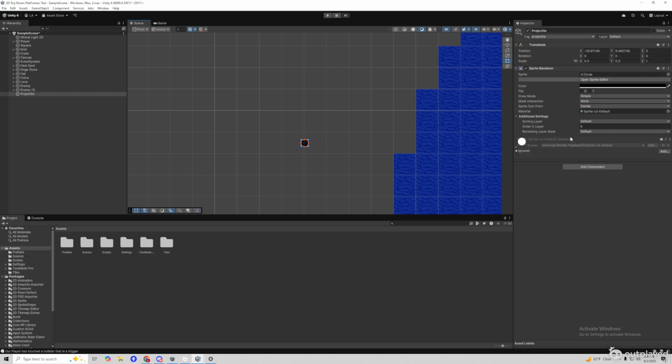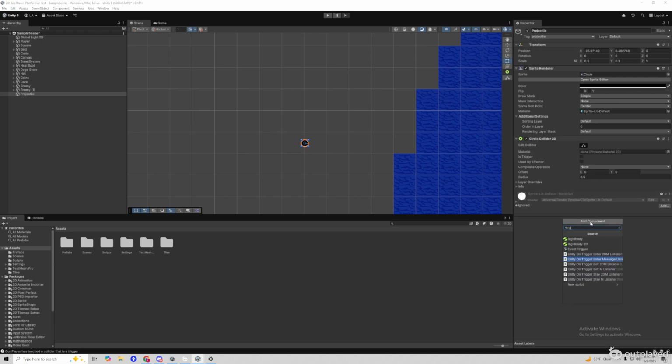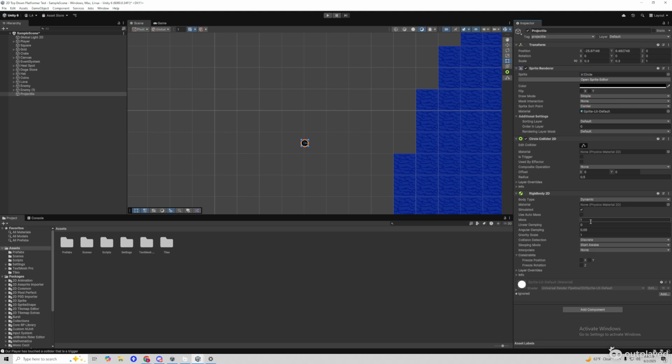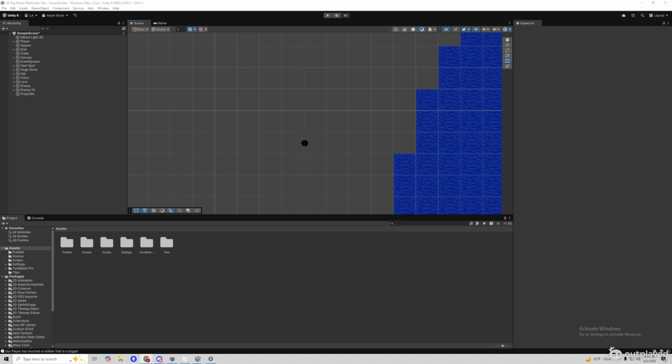What are we going to need for a bullet? Well, it needs to touch the player, so let's give it a component. What component should we give it? If you don't know, you've fallen behind. Think. We need to give it a collider for sure. Let's give it a circle collider 2D. And it's going to be moving through space, so let's give it a rigid body 2D. I'm going to turn off gravity. I'm going to set gravity scale to 0, because this is a top-down 2D game. And I think we are good to go.